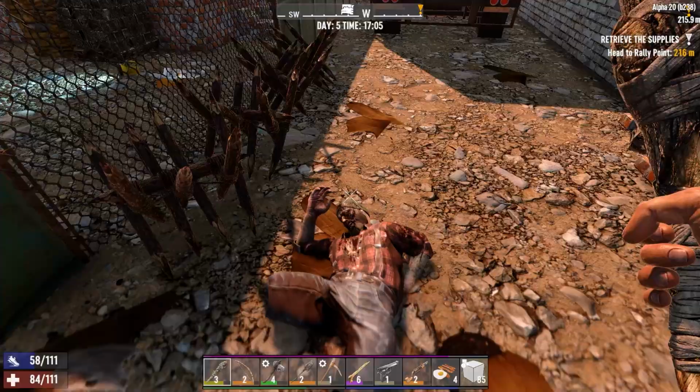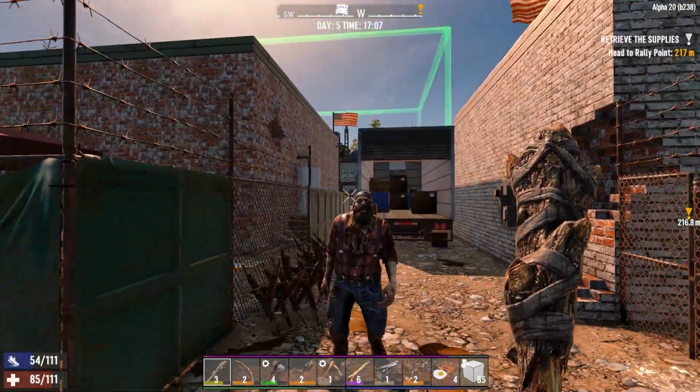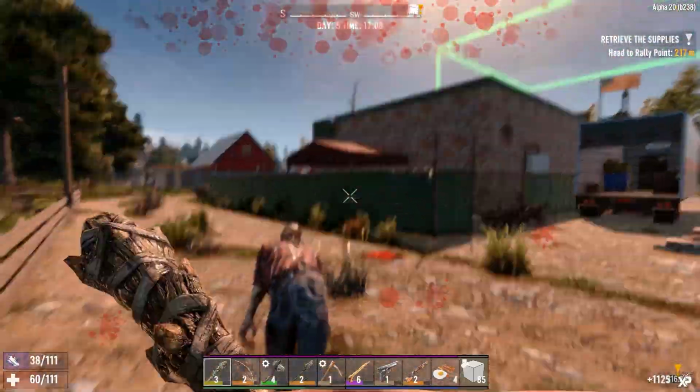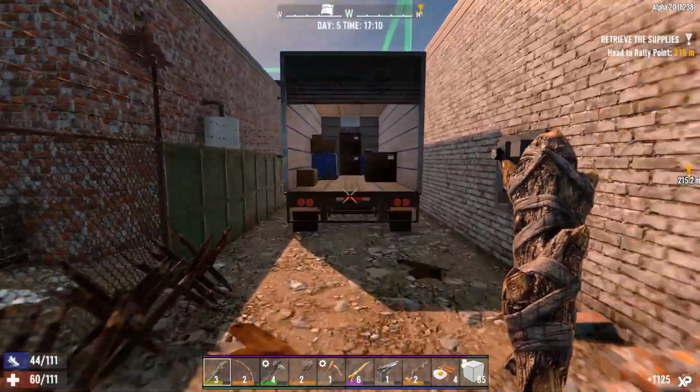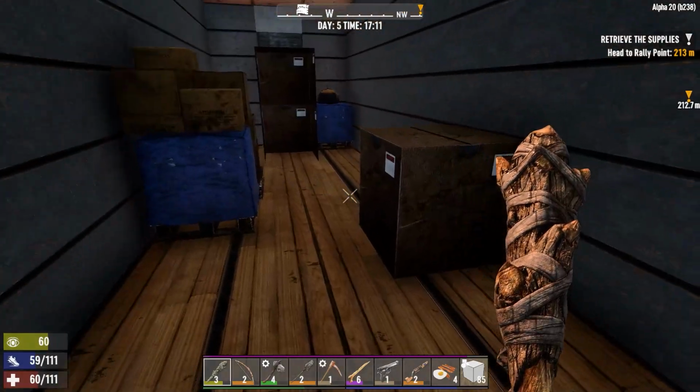What are you doing here, buddy? Aren't you supposed to be over in the winter biome or something? Down. 1,100. That's looking better.